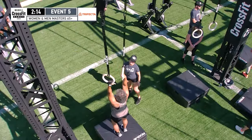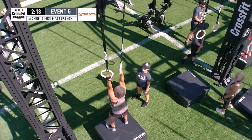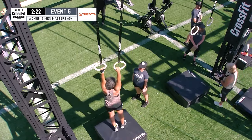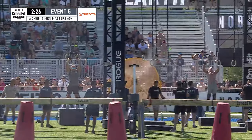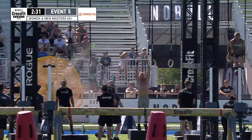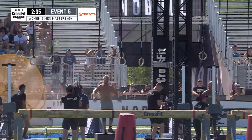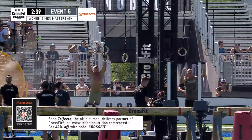They are vastly different. Not only do you have to contend with a different kip as you're trying to get yourself up and over those rings, but you now have those rings swaying all over the place, and they can get really messy. Well, tried to turn it over, but couldn't. Had a nice swing there, but it's a lot of technique trying to get the turnover. Well, threw his head through the rings that time, just couldn't get it up. These athletes have about 25 seconds remaining to try to get as many reps as they can.